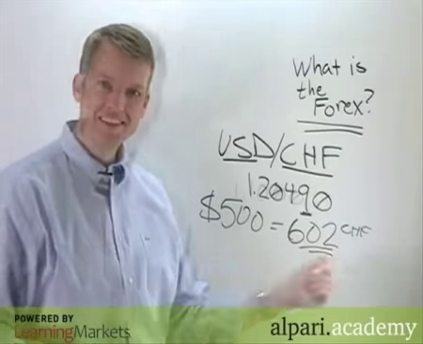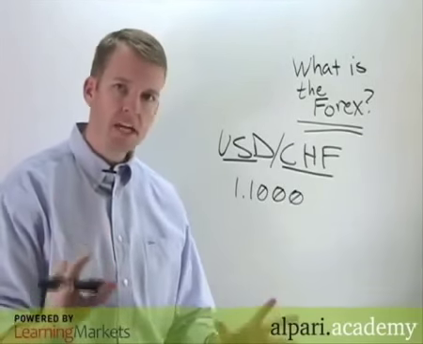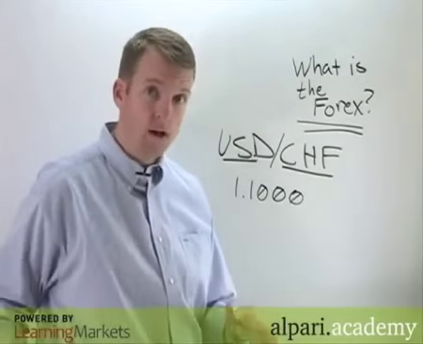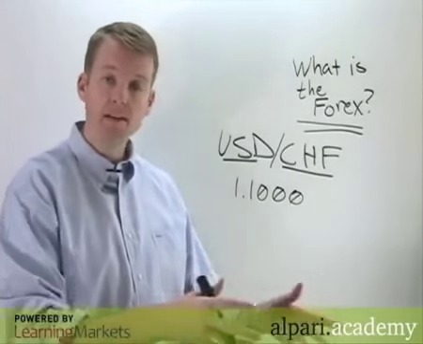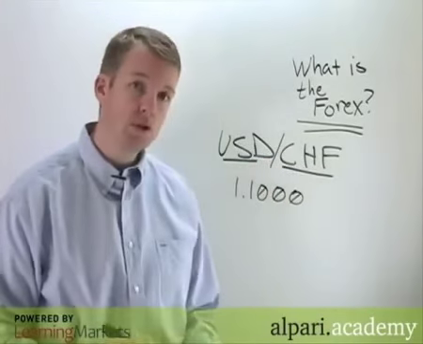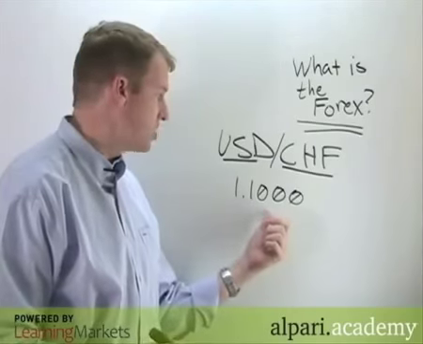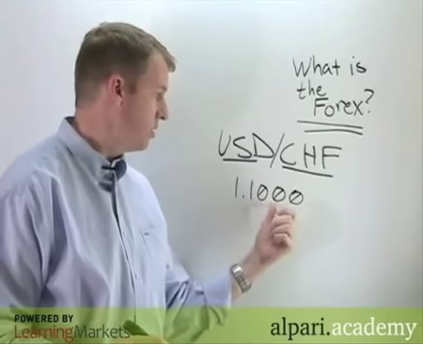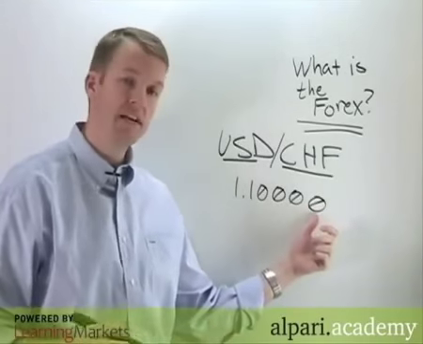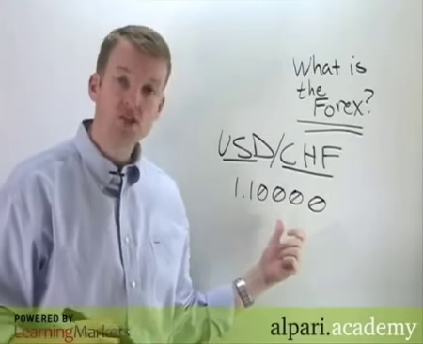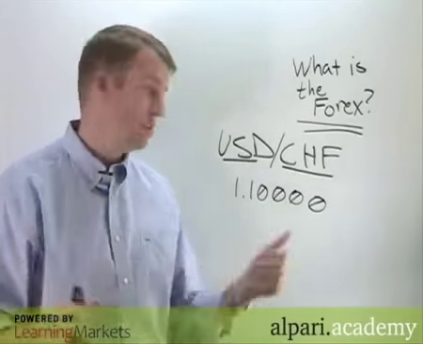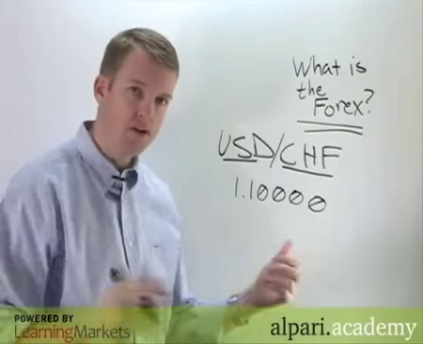All right, now it's time for our vacation to end, and we still have those 602 francs in our wallet, and we're looking to be able to exchange them back into dollars. Now some time has elapsed, the relative value between these two currencies has changed, and they now have an exchange rate of 1.1000, or in some cases you'll see the quote taken out to the 5th decimal place. So it's changed. Essentially we've lost 1,049 pips in the exchange rate. It's actually dropped that much.